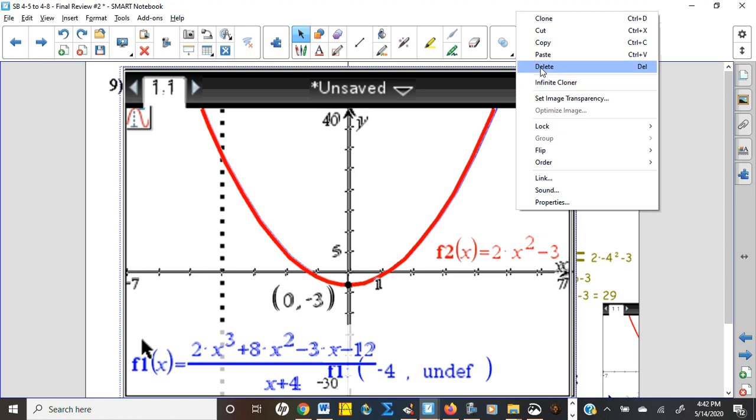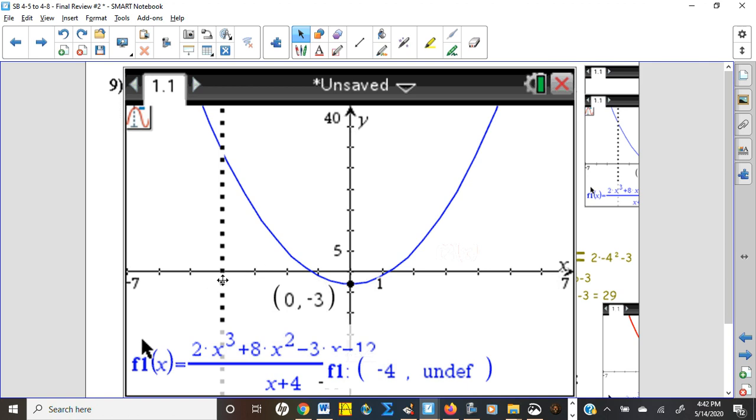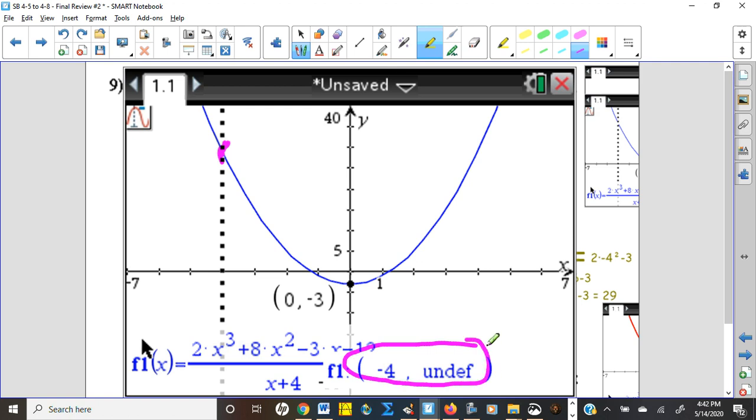They're identical to each other, except the 2x squared minus 3 is continuous, whereas the ugly function that we were looking at has a hole right here. Notice I traced out to that exact value, negative 4, and it told me it was undefined there. That was just confirming that there is indeed a little hole right here. We don't really see it, but that's where it is. The other thing I did is I found the minimum value. It doesn't look like this graph ever drops below this vertex, and it turns out it's at exactly negative 3. We could have plugged a 0 in and figured that one out. It's just, as the end behavior model showed, a parabola that was shifted down 3 units.